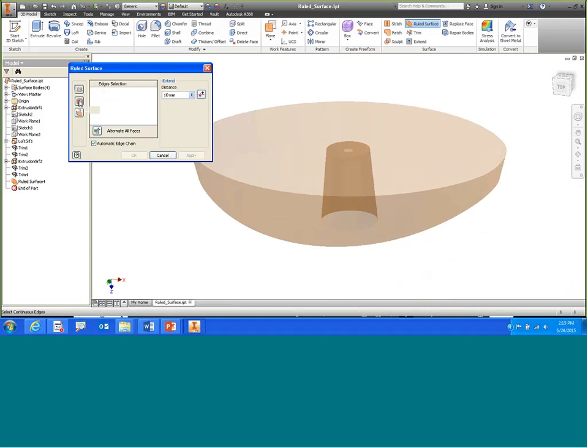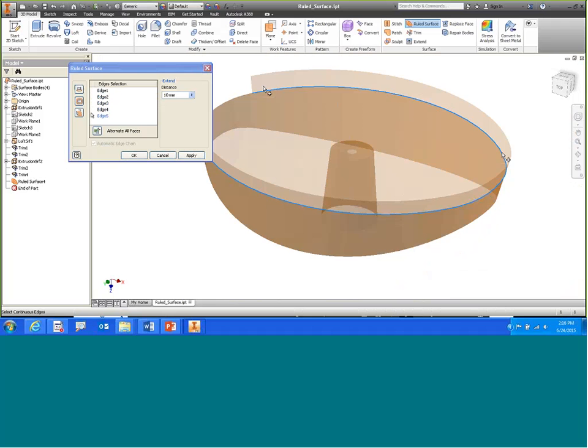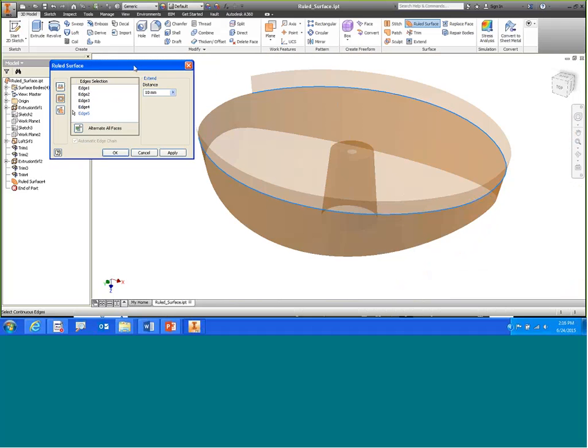The next one is tangent. And I can go through then and pick a series of tangent edges. You can see I can go through and pick selected edges here. And for those of you that have a keen eye and are used to using Inventor surfacing, you'll notice that this automatic edge chain option is grayed out.